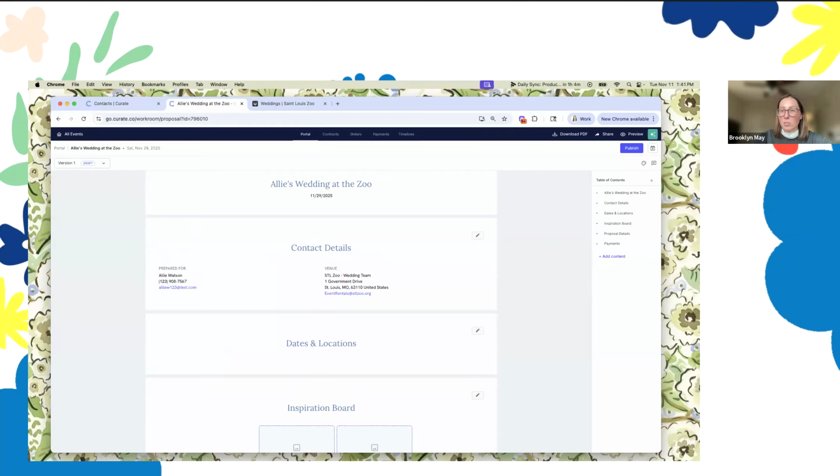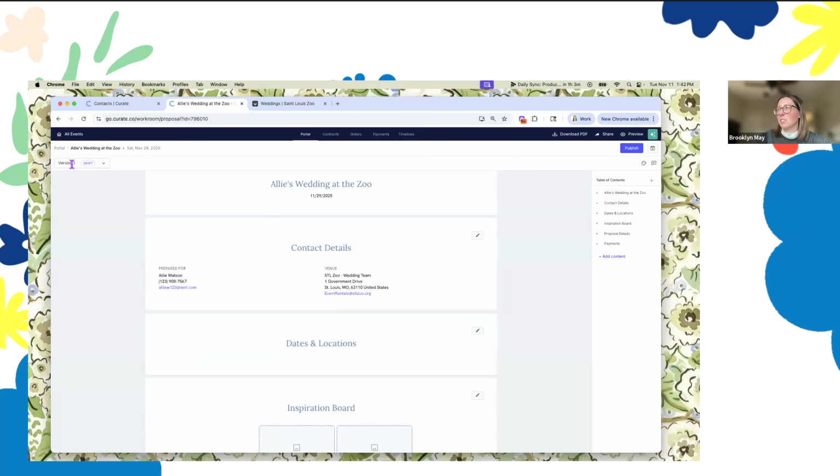So these are just some helpful tips for automating those processes: doing the work as you organize your contacts to make sure they're all properly check marked for who they are, so that they can work in better ways through Curate for you as you build things out moving forward.